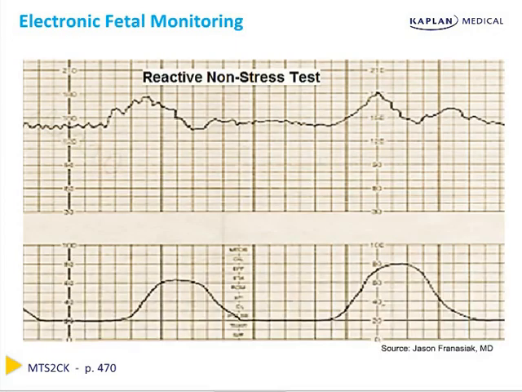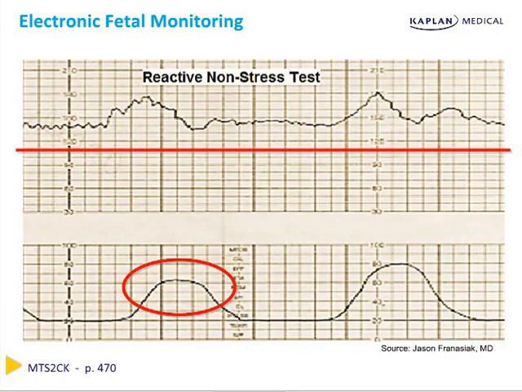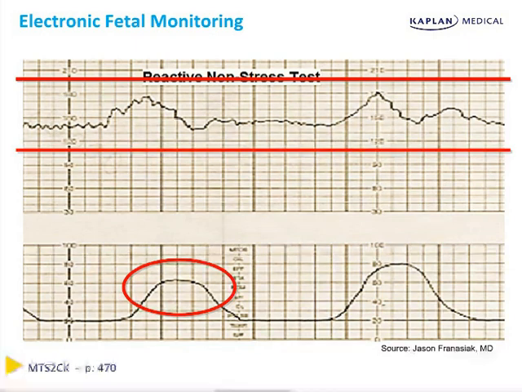To review the components of non-stress tests that you might see on the Step 2 exam, when a woman presents in labor, an external tachometer is placed on the abdomen in order to measure the contractions, seen here with the oval. An external Doppler is placed in order to examine the fetal heart rate. The normal fetal heart rate is shown between the two red bars, between 110 and 160 beats per minute. Bradycardia is defined as below 110 beats per minute, and tachycardia above 160.